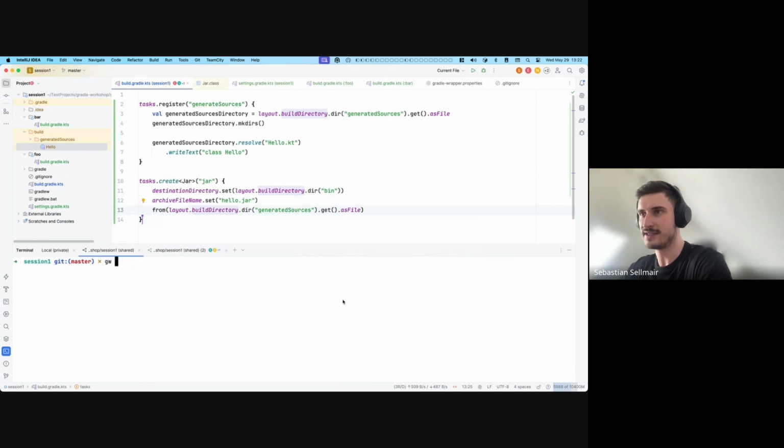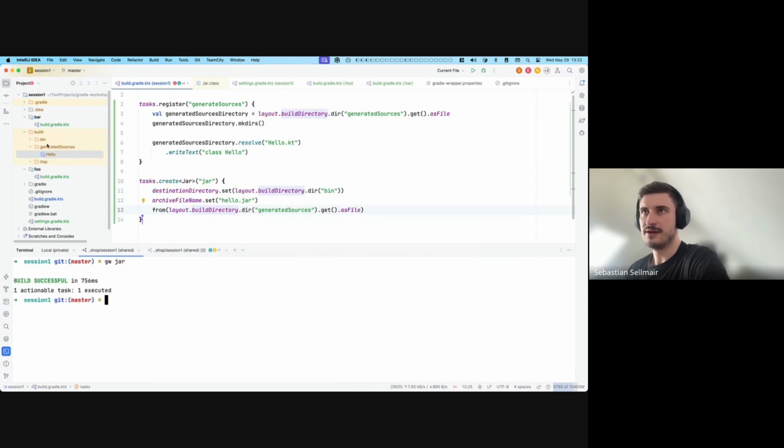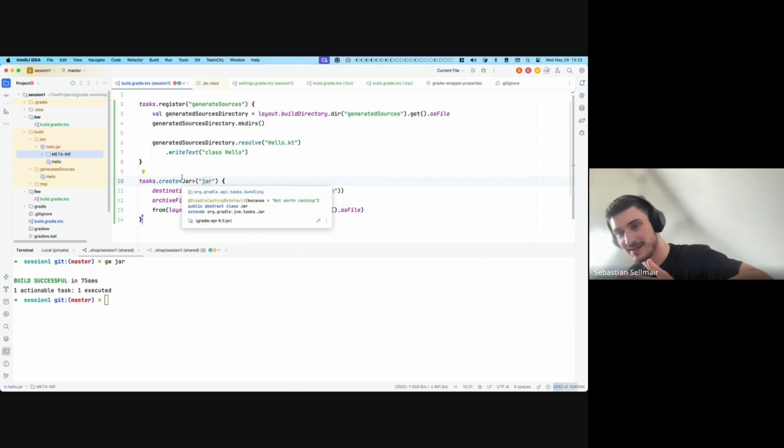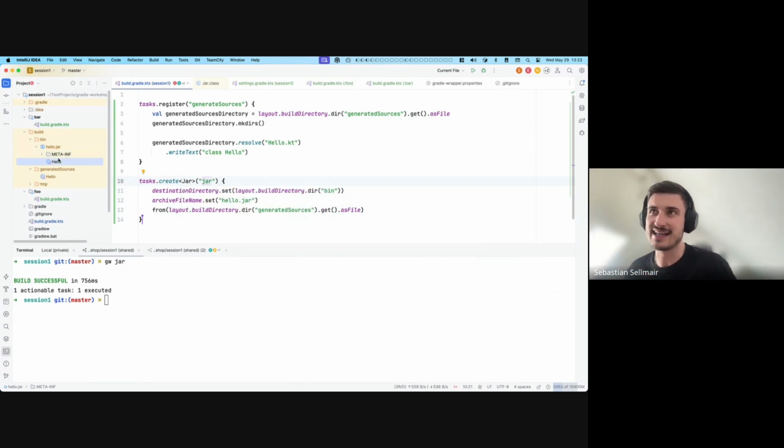So let's call the jar task and see what it does. Okay, there's no binary. There's a hello jar. It has the hello file in there. Boop, boop, boop. So it's already pretty cool. We now have a task that is building me a jar file that just contains something. A jar file, as you know, is just zip with the .jar extension. And it has conventions about this META-INF. In any case, I just zipped something. And yeah, there's a source file in the zip. Who cares right now?